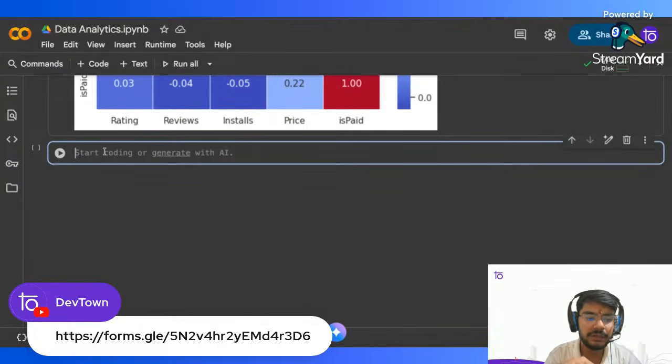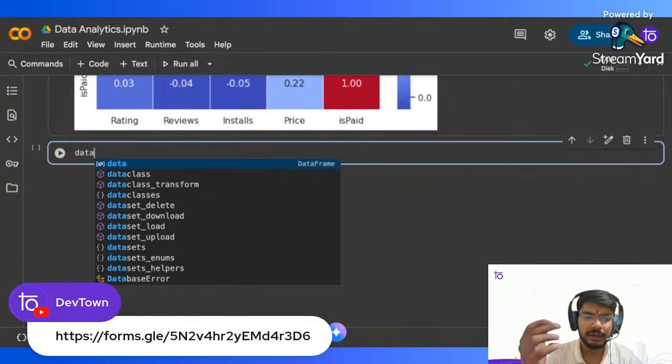Once we have done all this, we can also save the same thing in CSV form.